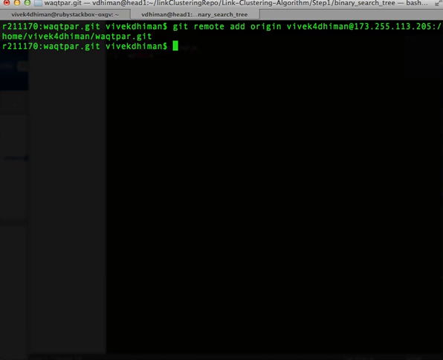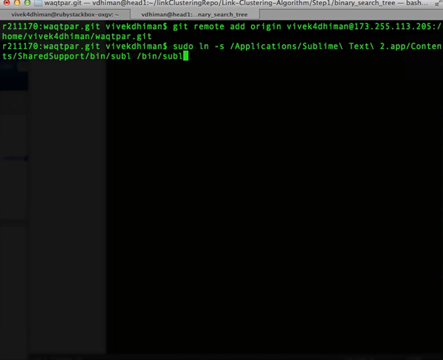Now what we can do is create a new readme file. Sorry about this, readme file. But I will also show you one more cool thing. If you use Sublime on macOS, you can use sudo ln -s, then Applications, Sublime, app, Contents, SharedSupport, bin, and subl, which is Sublime, and then create a shortcut for this in bin.